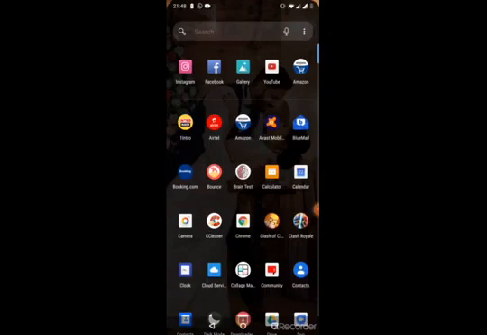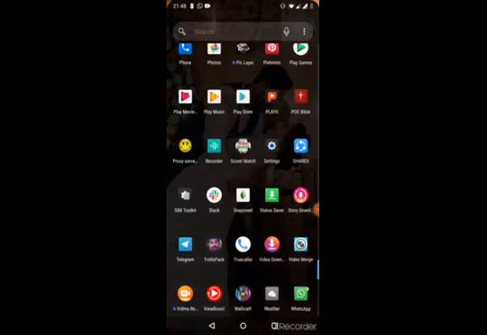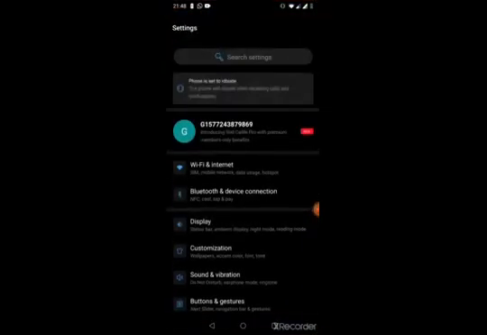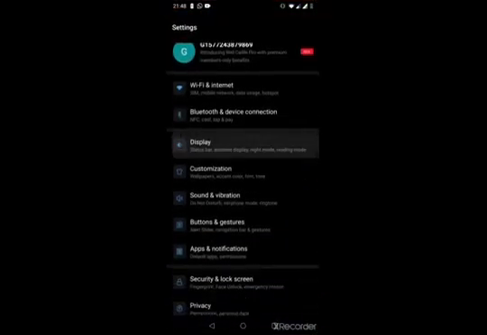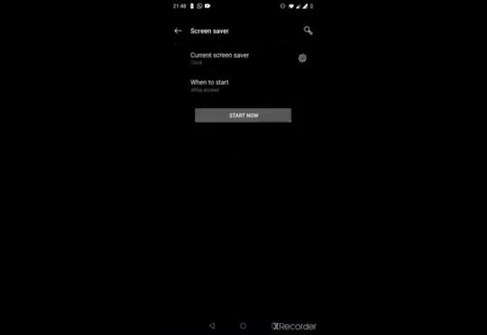So the next question from you can be, can we actually do it in our phone itself without downloading any apps? The answer is yes. If you go back to the settings, you have an option called display. Make sure that the screensaver is not started. If it's started, the screensaver is going to live for 1 minute, which is going to consume a lot of battery. Also it takes a particular portion of memory from the RAM, which slows down the performance of the phone.